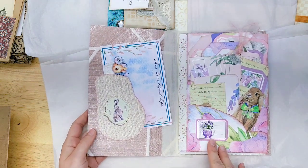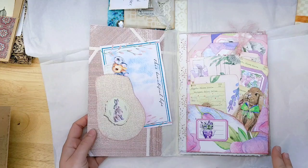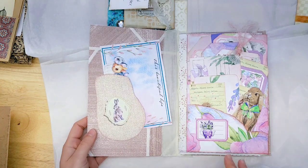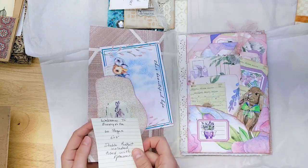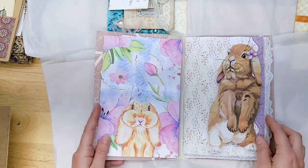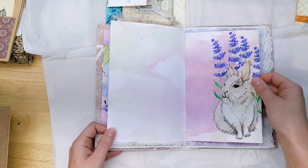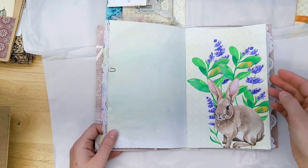There are two ways you can purchase the kit. You can purchase Welcome to Bunnyville on her Etsy shop, which is Junk Journal Treasures — she only has digitals over there. Or if you want, it's part of a larger collection called Dreamy Designs. There are 16 kits like this that Joanne and I did, and if you want the entire collection, that's on my website nevermorecreations17.com. We didn't do it necessarily for Easter — it's not Easter themed, there's not like eggs and jelly beans and chicks and things. It's bunny themed and it works beautifully for an Easter journal, but it doesn't have to be Easter — it can just be for those who love bunnies.